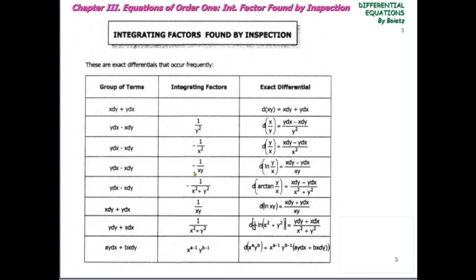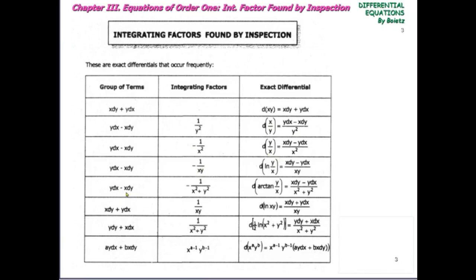Or if you will multiply this by negative 1 over xy, multiply mo siya doon, this will become negative to, magiging positive x dy minus y dx all over xy, and that is exactly the derivative of ln of y over x. Or pag multiply mo siya ng positive, magiging derivative ng logarithm of x over y naman. Hindi lang nakasama rito.